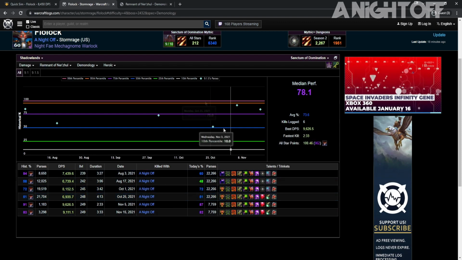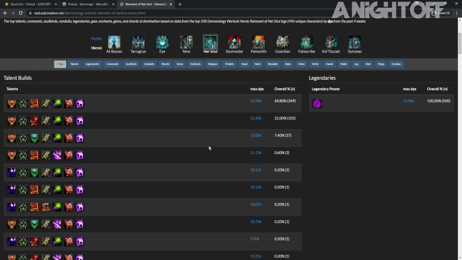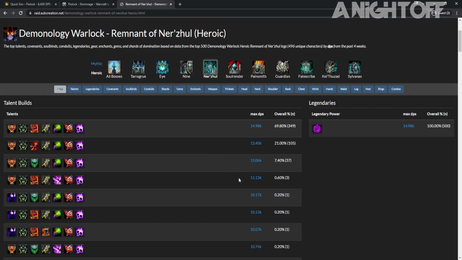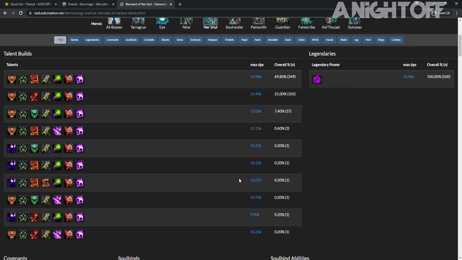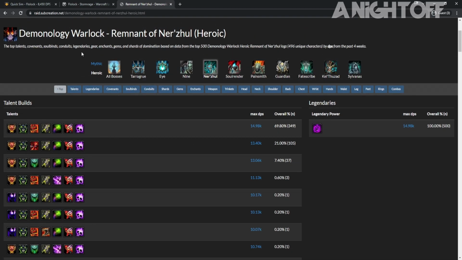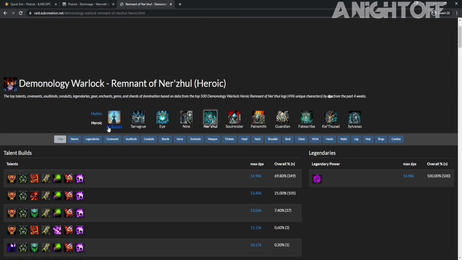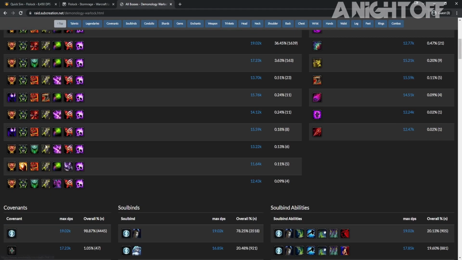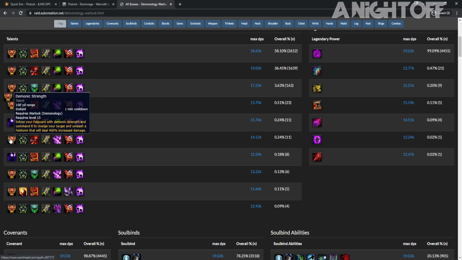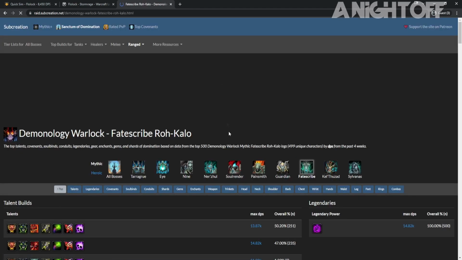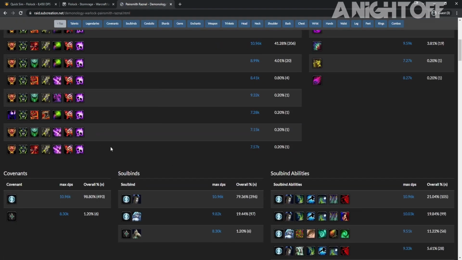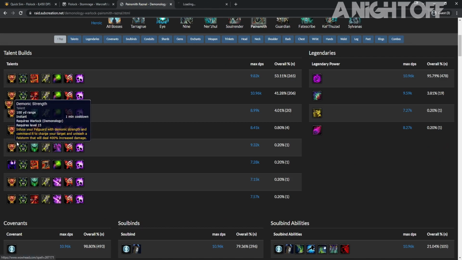Same thing for trinkets down here. You can look at stuff like that. So if you don't know the class, you don't know the spec, all you have is a name, and you're wondering whether or not you should pursue it, I would use this site because you can just look at all bosses. For example, there's a third talent in this row besides Demonic Strength and Dreadlash that I have not seen in any of these pulls yet. I don't even know it off the top of my head because it's that bad.